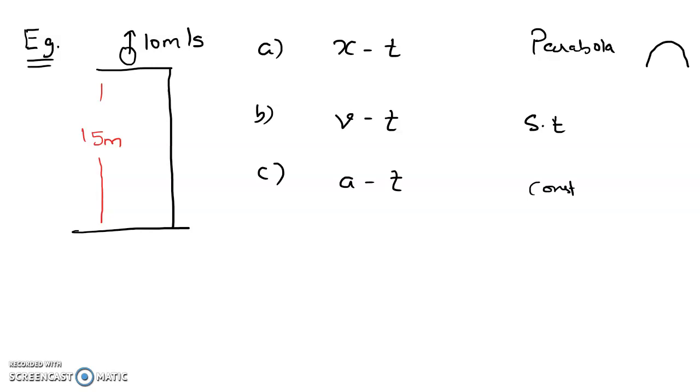Now the thing is, what we take as origin is the point where we are shooting the particle. Okay, the point of throwing the particle is taken as the origin or reference. Okay, and can you tell me the time of flight in this case? 1 second, because it would be 1 second upward and 1 second downward, so that would be 2 seconds. This is the time from the top of the tower to again coming back to the tower. 1 second it takes to reach the maximum height, because the velocity is decreasing at a rate of 10 meter per second square, and velocity was 10, so it would be 1 second. In 1 second it goes upwards, and in 1 second it comes back.